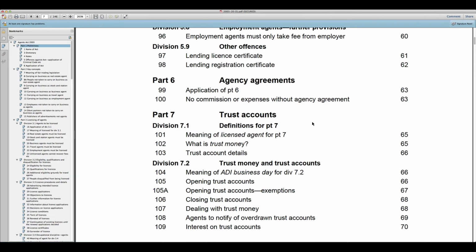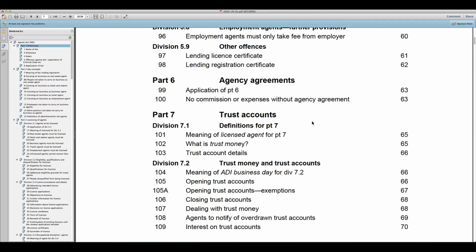So we've established now what is required of a licensed agent and a registered salesperson. Remember, a licensed agent is required to have different qualifications to a registered salesperson. And in your own time, you will need to go and read these particular qualifications. We'll look at that in another session as well.